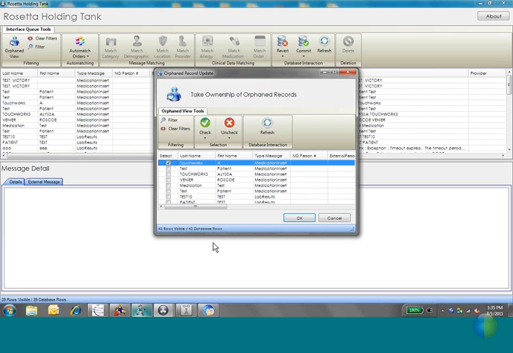So if you are multiple practices, you need to have a process decided where either an enterprise level person does this orphaned record option, or each practice does it, but they're careful to only take ownership of their records. If you're only one practice, you still might get orphaned records, but it's much easier for you. You just checkbox all of them and click OK, because they automatically go to your holding tank no matter what.